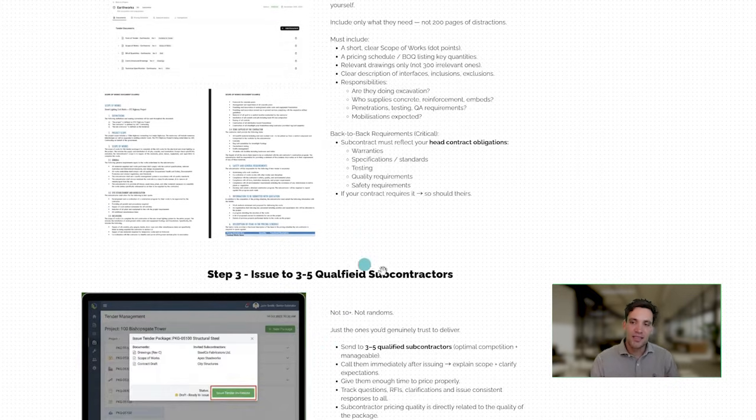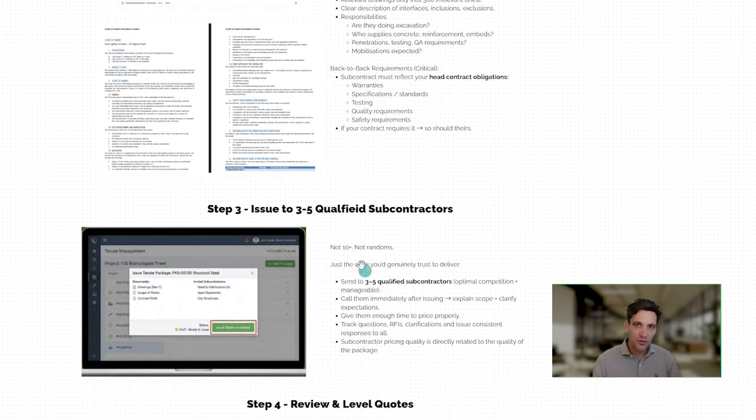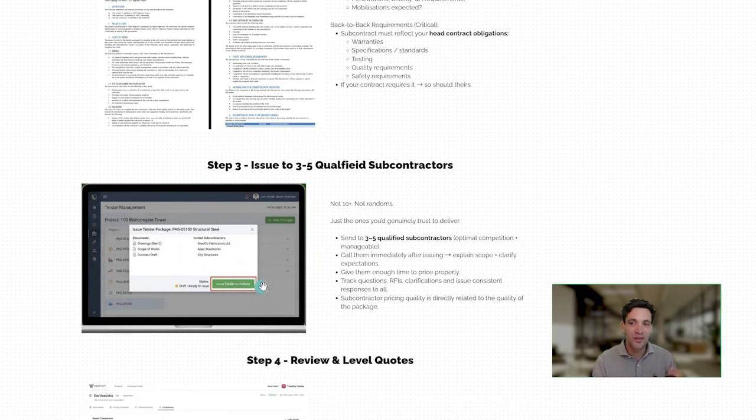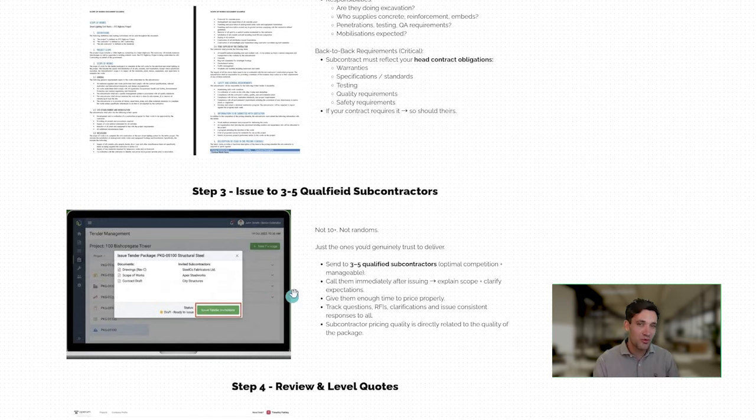The next step after this is you want to issue this to 3 to 5 qualified subcontractors. Now, I understand that sometimes people will have preferred subcontractors because they've got good relationships with them, and that obviously makes sense if you've done that. But again, most of the time we'll be operating in highly competitive markets, and if we do have cherry-picked preferred subcontractors, unless we're very confident they're pricing stuff fairly to us, all we're going to do is probably artificially increase our price and reduce the chances of us winning the work.